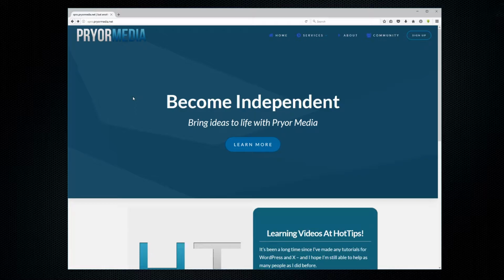Now, a lot of you guys have licenses to X, but the vast majority of you do not have a license to X Pro. That's because there are now two versions of X, and X Pro is not the one that is available on ThemeForest. However, if you purchased a license to X prior to X Pro's release, you can actually upgrade your license from X to X Pro for free if you want to at any time. There's no expiration to that. And for most of you, I would actually recommend probably not doing that.